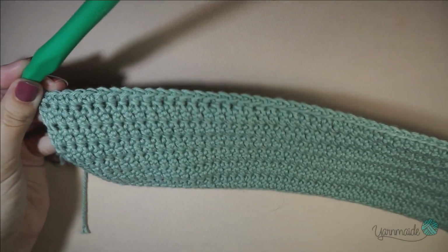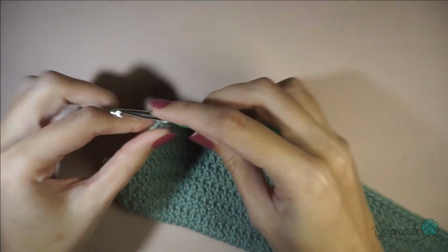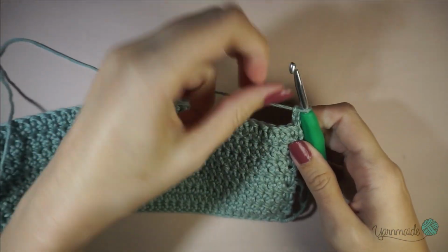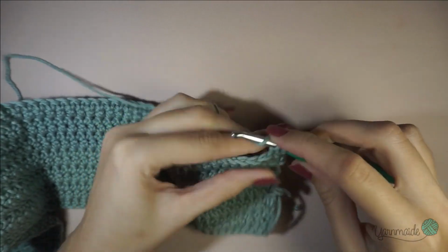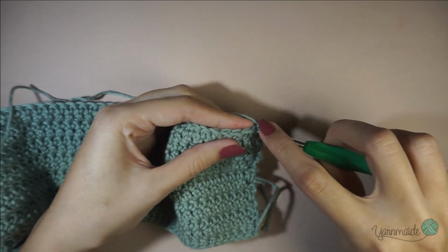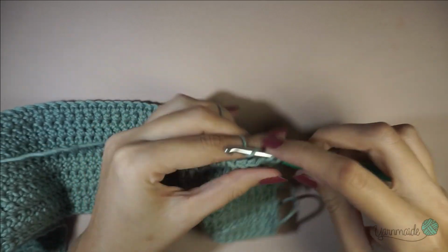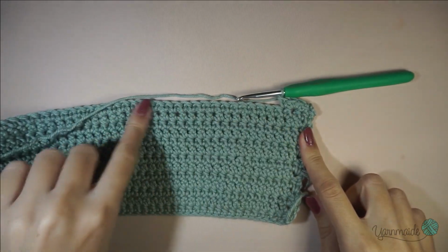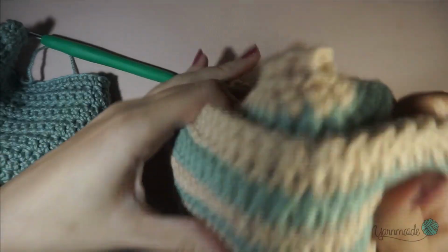Okay, so now that I finished the 13 rows that I wanted, I'm gonna do the exact same thing I did on the main panel, and that is to increase. So in this 14th row, I'm just gonna start with 1 extended single crochet in that stitch and 2 in the next, 1 in the next and 2 and so on. So you're gonna do this for this one and only row, and then you're gonna change colors just like you did with the main panel.